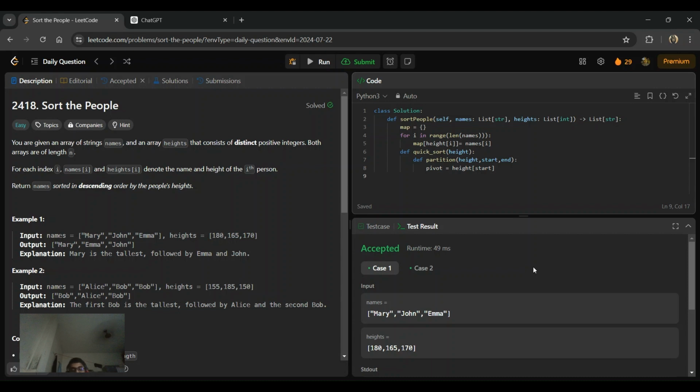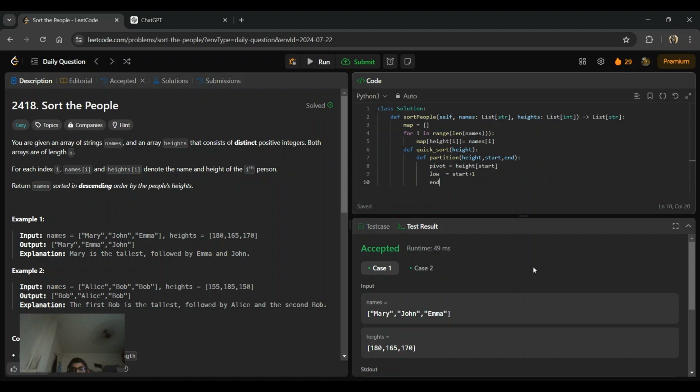Then we will compare. Low, our first element, will be start plus 1, and our high will be our end. So from where to where we should compare it.